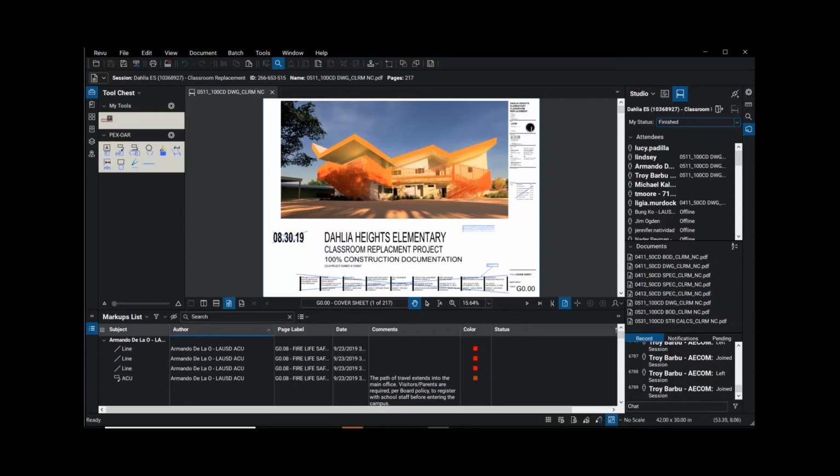But one thing you do have to remember is that you want to make sure that you're connected to the Bluebeam Studios environment. So if for some reason this gets disconnected and you see it turn red right there, you want to make sure that you try to reconnect, because your drawings and your markups won't be saved unless you are connected to Bluebeam Studio inside of your session.